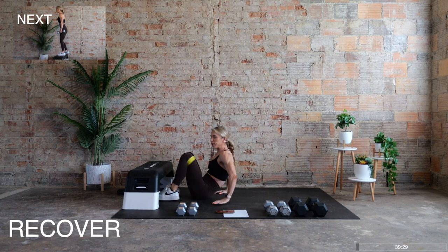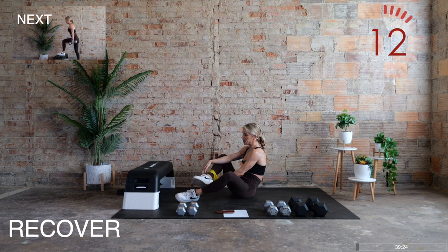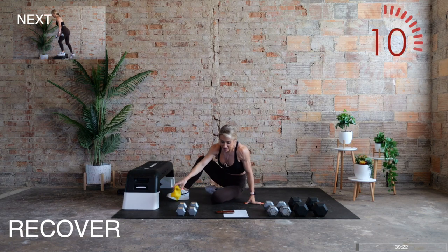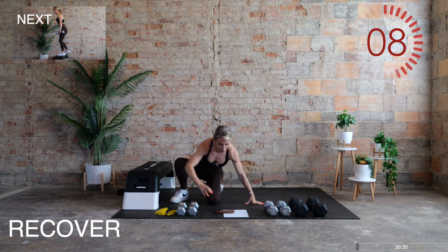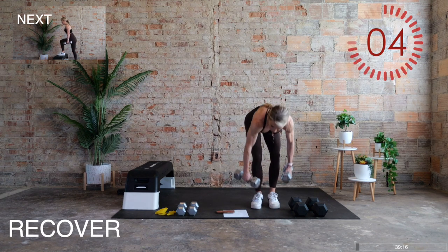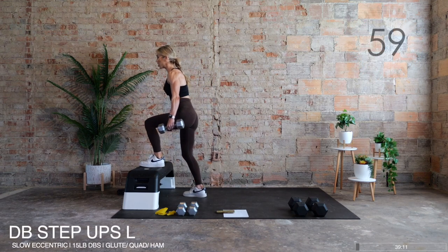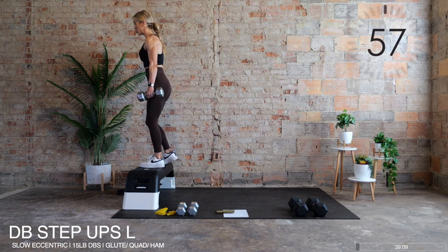3, 2, and 1. All right, ditch the band. We're grabbing some weights. We have step-ups left, then right. I'll be using 15s. Find something that feels challenging for you. Step-ups on the left, slow eccentric in 3, 2, and 1. Make sure your heel is entirely on your bench or your stool.